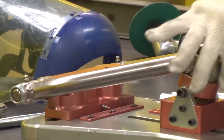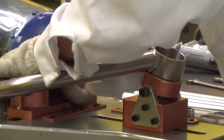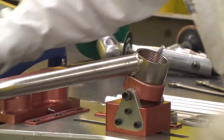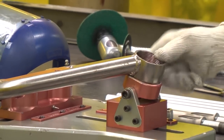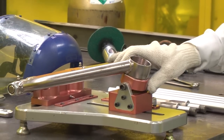And as you can see, it fits the jig real snug. Then we just tighten her up. We check all our clearances, everything's tight, it's exactly where we want it. And now we're ready to begin building an A-arm.